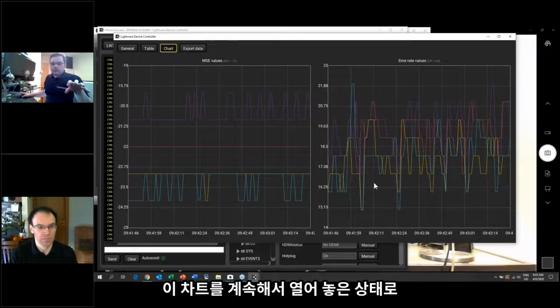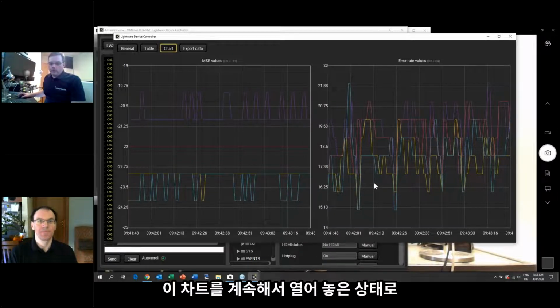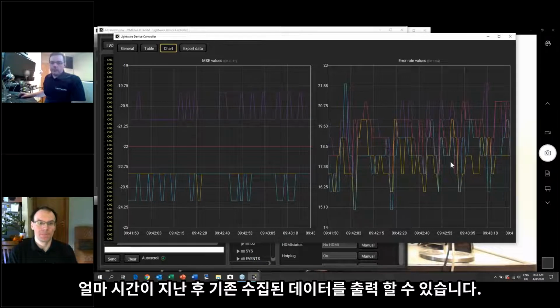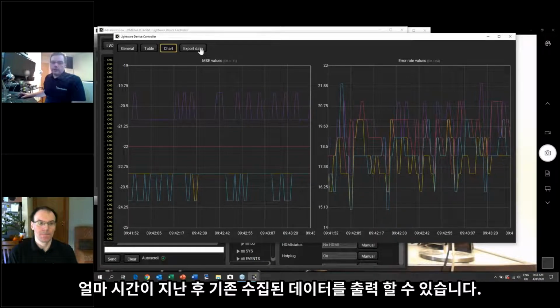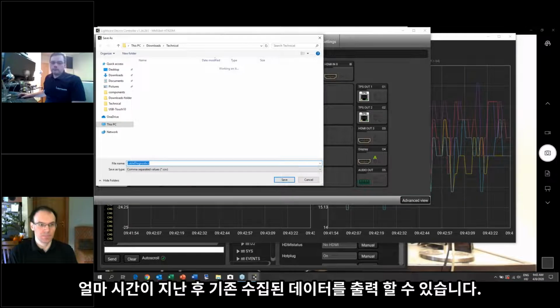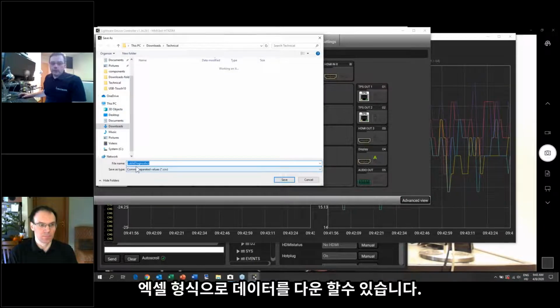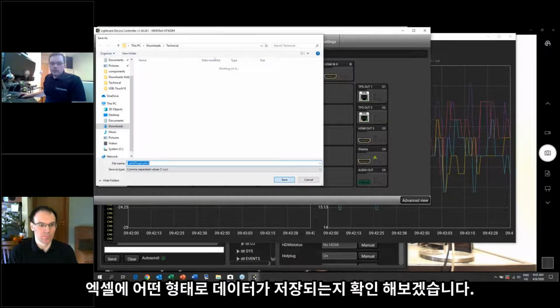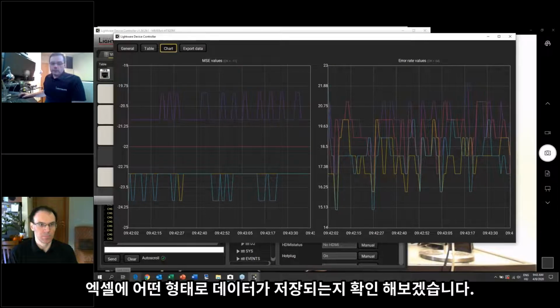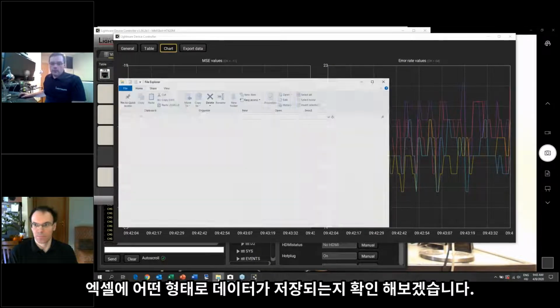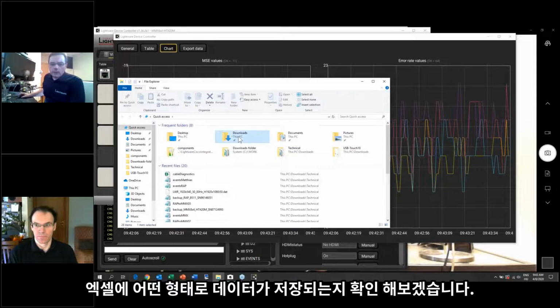Let's leave this window open for a day. You will just see the last one, but once you come back and export data, you are able to have an Excel sheet, cable diagnostic, and once you run that, it downloads.